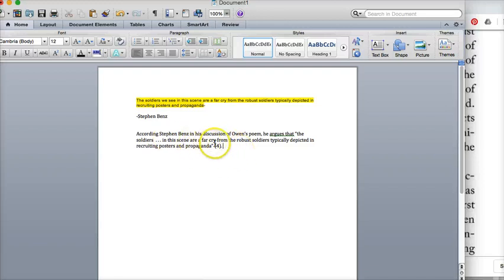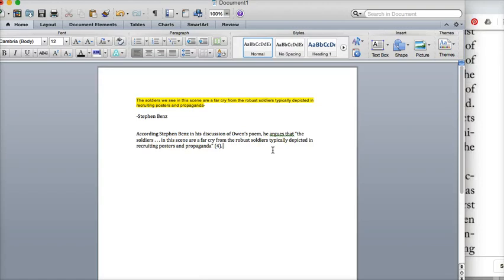So let's just read this again, make sure it looks okay. According to Stephen Benz, in his discussion of Owen's poem, he argues that the soldiers, and I've taken out some words here, so I've put 3 dots as a way to indicate that I've removed content from the original quote. And so that just signals to the reader that some words have been removed.